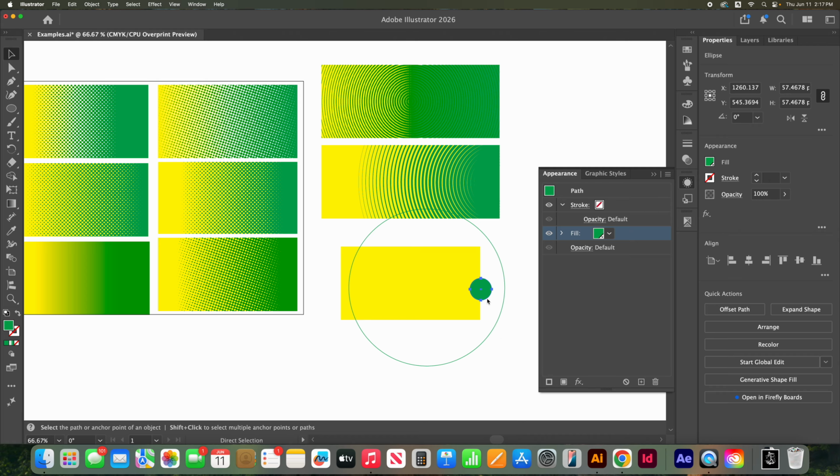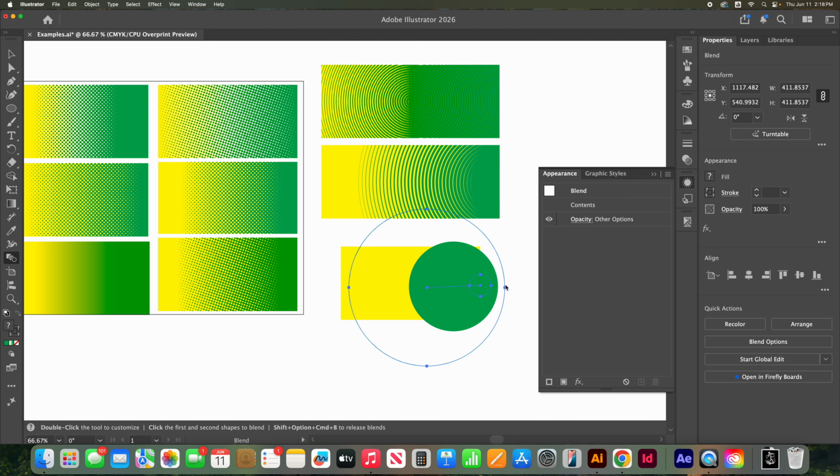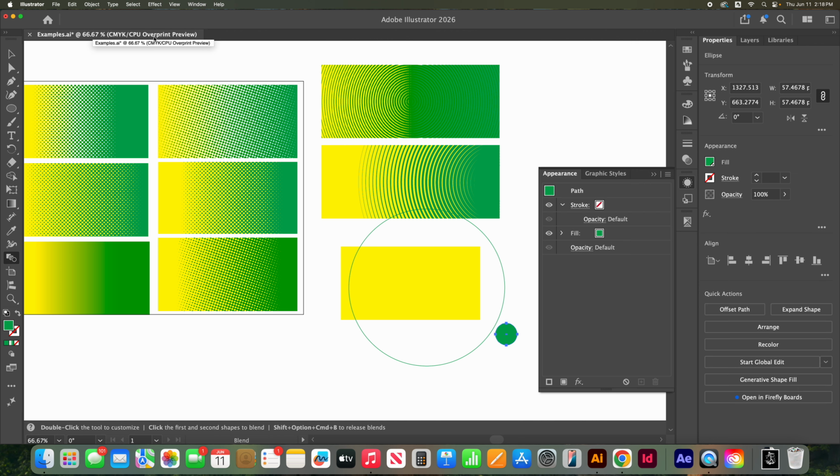I'm actually going to try something that I haven't. I'm going to blend between these two shapes by using the blend tool and clicking on one and clicking on the other. Sorry, I selected the wrong one.